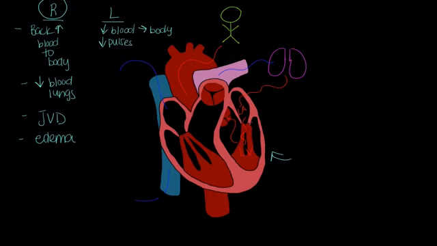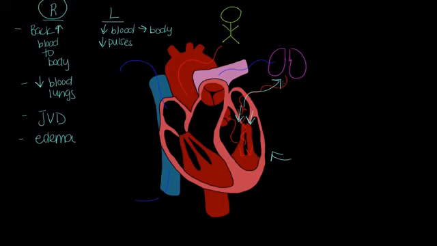And just like we had on the right side, if I can't squeeze effectively to get this blood out, then all the blood that's coming from the left atrium, pouring down to my left ventricle, is going to start to back up. It's going to back up because there's nobody down here emptying, right? There's no one down here doing the job. And where is it going to back up to? Well, the lungs, right? Because that's where it came from.